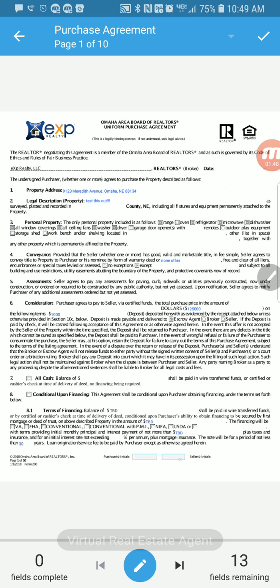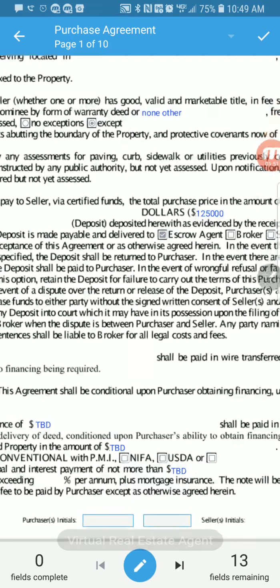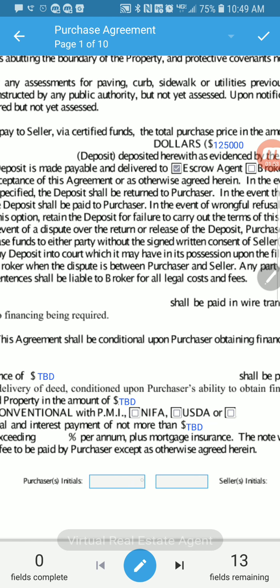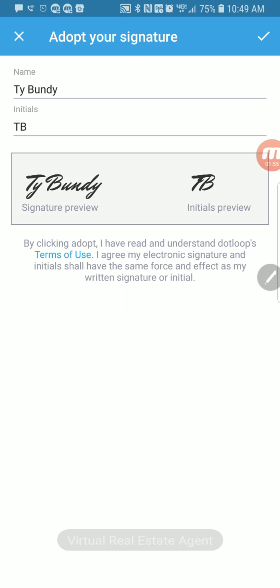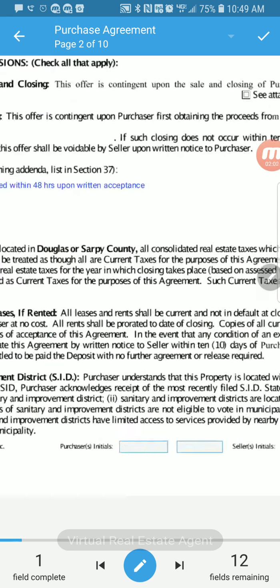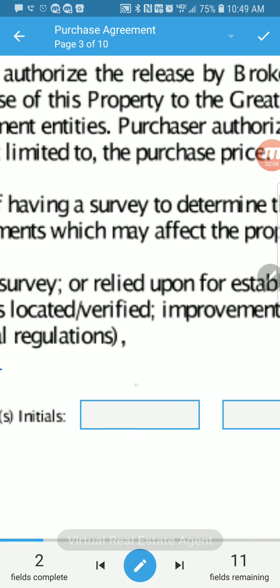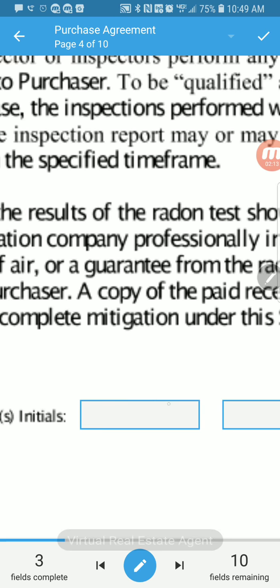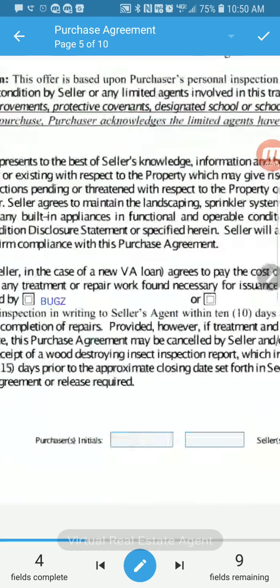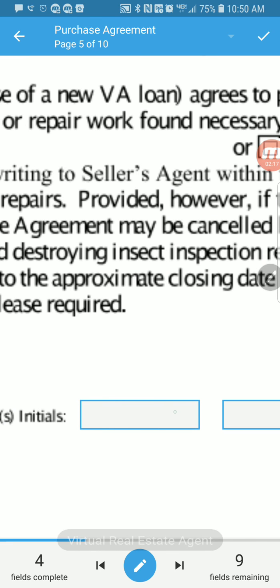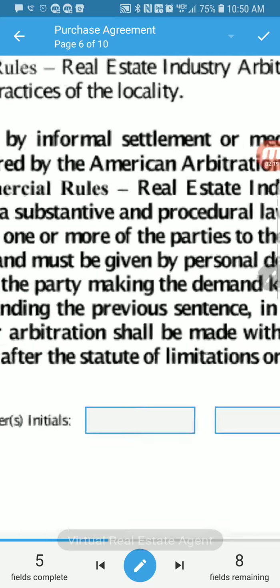So going back down to the bottom, it took us to this first box on the left. Now you can click any one of these boxes, and it's going to go to this page to ask you if you want to adopt this signature. You'll simply select yes, and it's going to keep going through all of these initials. It's going to take you to each spot to initial and sign automatically, and you can zoom out or just scroll up to review the purchase agreement to make sure it's filled out correctly, or that you just understand what you're purchasing, which we recommend.